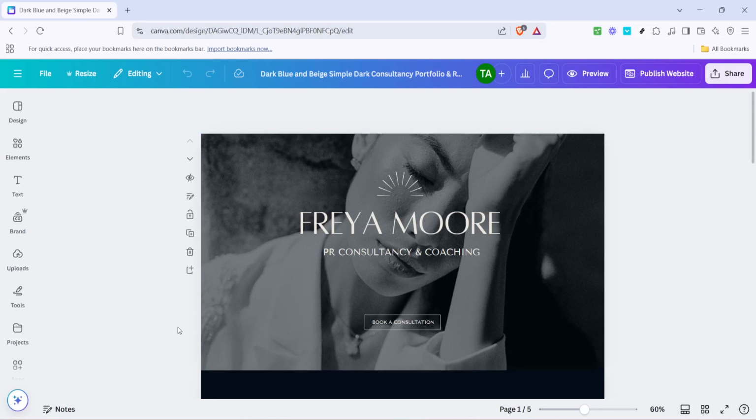In today's video, I'm going to teach you how to select multiple pages in Canva, a skill that can be incredibly useful if you're working on complex designs or simply trying to organize your projects more efficiently. This process is quite straightforward, and with these simple steps, you'll have it mastered in no time.